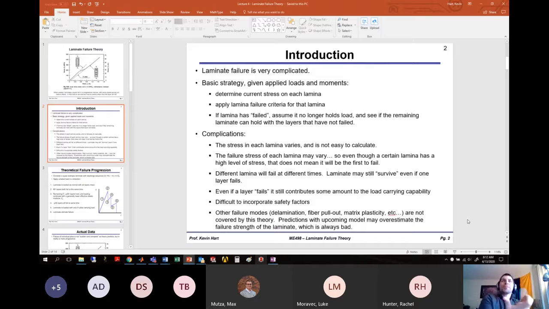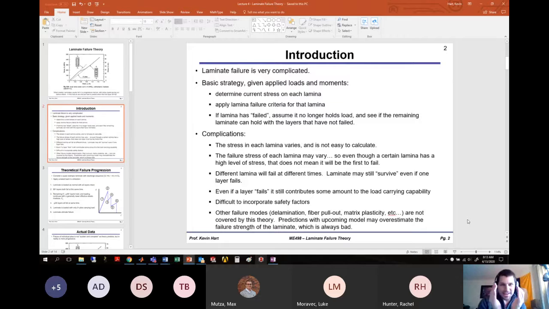But the problem there is that a lot of times when you're doing these hand wavy, we-don't-care-about-that-stuff moves in engineering, you're doing that because your theory in the end is conservative. And so if you're saying, well, we don't care about that, and anyways, when we discount that, it's making our theory more conservative anyways. In this situation, it's not making our theory more conservative. If we just discount things like delamination and fiber pullout and matrix plasticity, that makes our theory significantly worse because it is less conservative now.